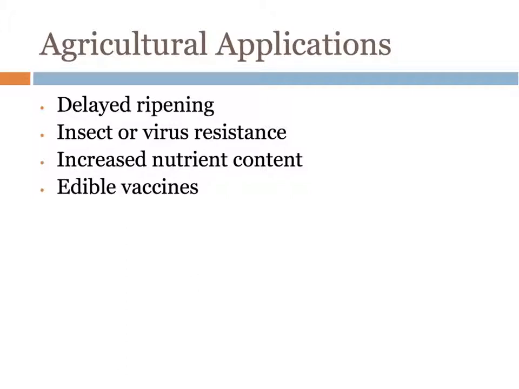And then finally, there's a lot of recombinant DNA technology being used in agriculture. This is one area where I'm not quite so sure that I think all of it is a good idea. It's used to create produce that takes a longer time to ripen, so it can be shipped longer distances. As I said, it's used to provide insect or disease resistance in plants, to increase the nutrient content, as I mentioned earlier. And then there's some thought about making edible vaccines instead of injectable vaccines, but edible vaccines in plants for use in developing countries.